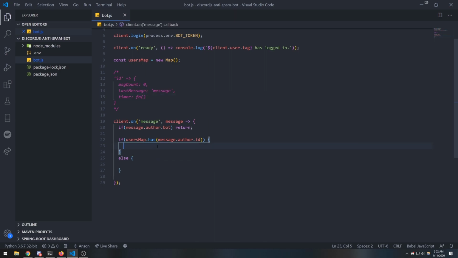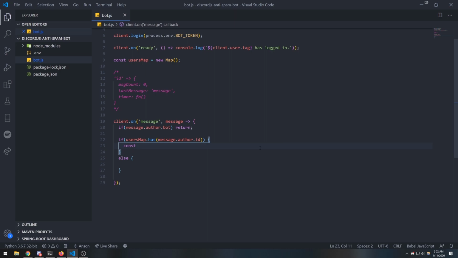First, it's very simple. If you see someone that's spamming, you check their message count. If it's equal to 5, then that means they're spamming. If they're in the map, then they have already sent a message. So we want to get the amount of messages that they sent.